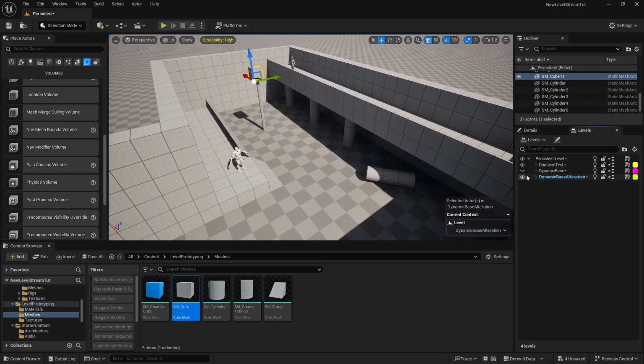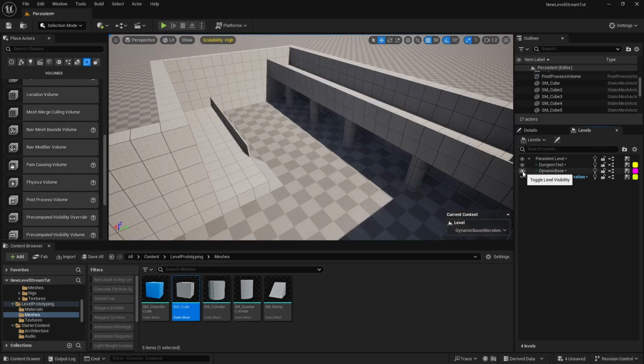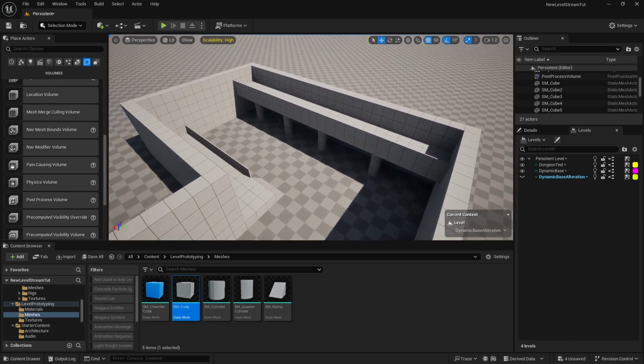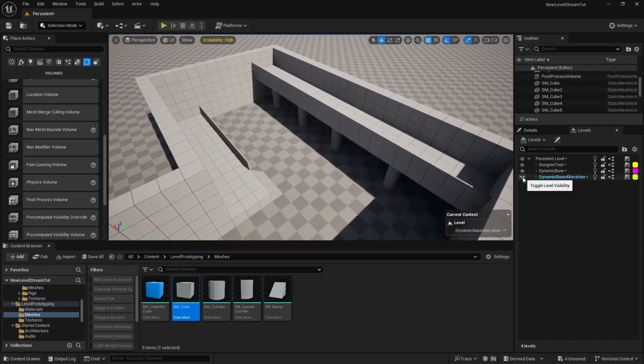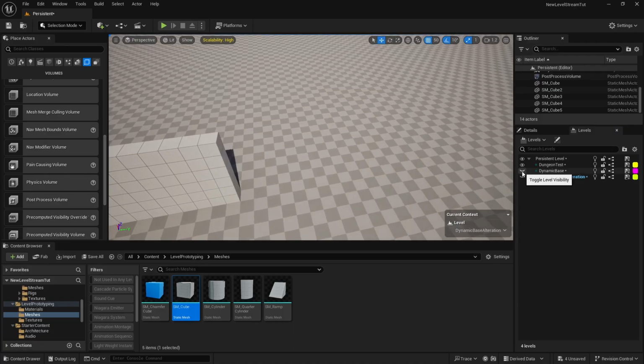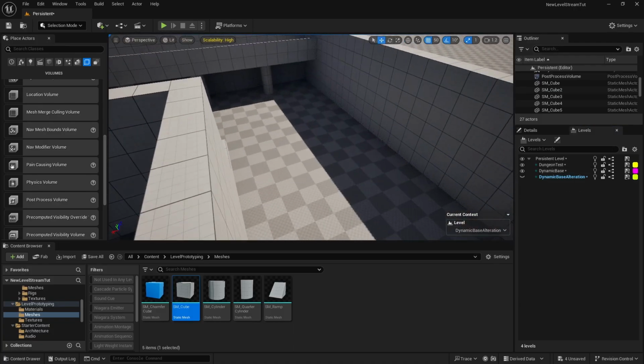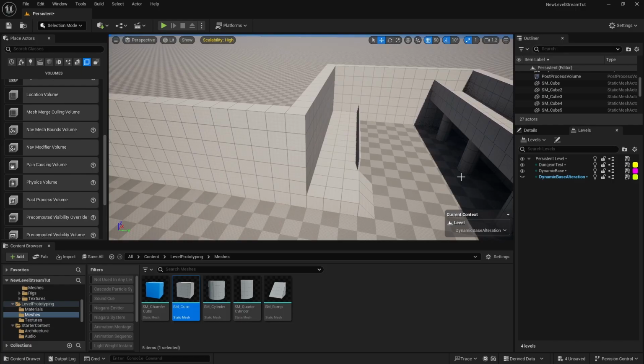Now if we go to our levels, we can see if we click that one off and come back to this one, we've got our unaltered one. And we can add in our other one. We want to make sure we only have one loaded at a time, of course. But how do we tell our switch which one to choose?